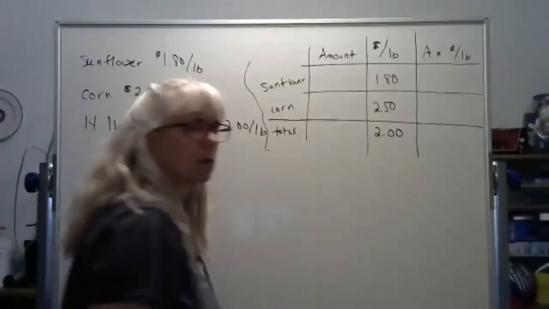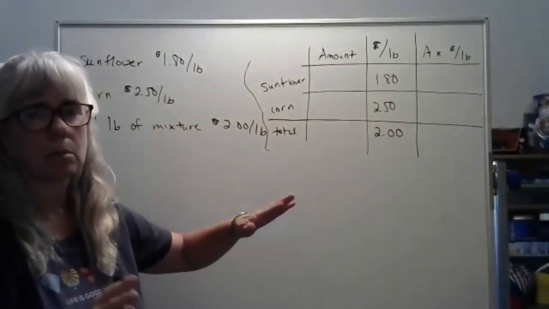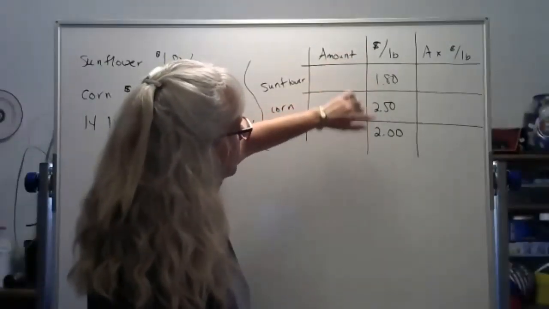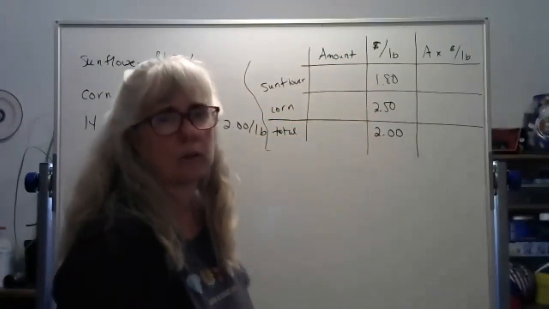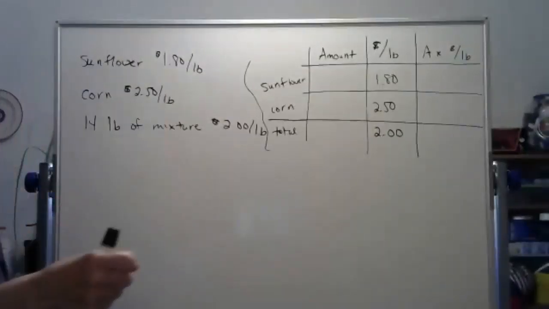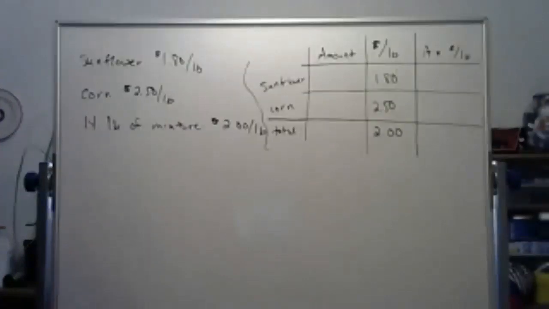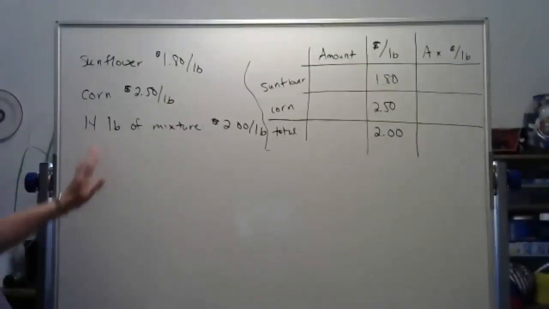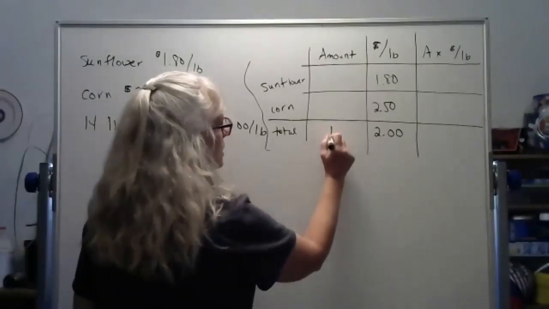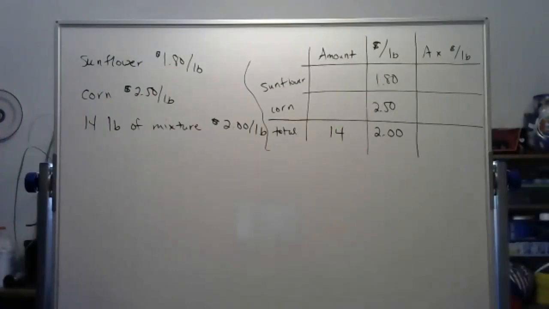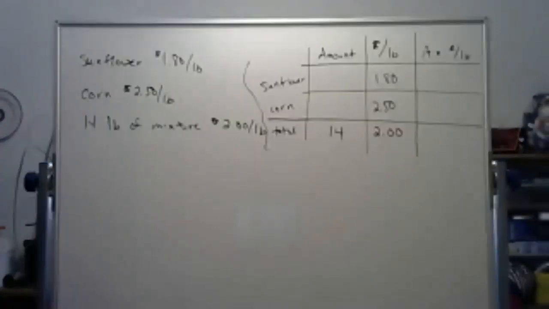And notice that in that middle column, the idea about the small number, the big number, and the middle number are still there. So here's the smallest number, here's the biggest number, here's the one that's between the two. So you always mix something weak and something strong to get something in the middle. Okay, the other piece of information we have is that we know we have 14 pounds of mixture. So we're going to put the 14 right over here because that's the total amount of mixture. Okay, that's all the information they gave me put into my chart.